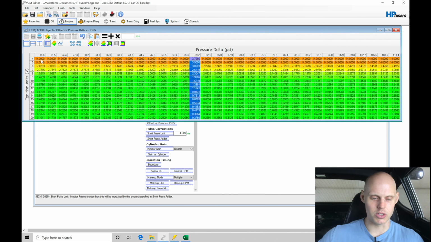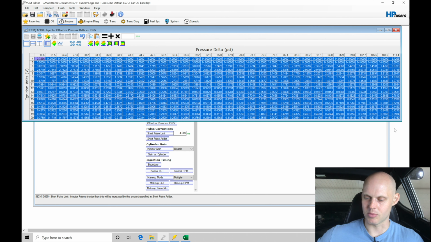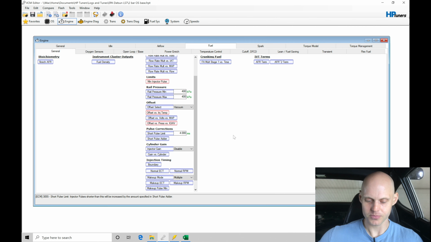Now what I'm going to do is paste that in my first column and my last column, and we're just going to do a horizontal interpolation and completely change this table. We're horizontally interpolating between these, and it'll set all the values the same in all of the columns. So this is, again, for a return style fuel system. Returnless, you would copy the data from the data sheet as you found it. You wouldn't alter this, but I have to do this for this particular example. All right, so that'll be fine.